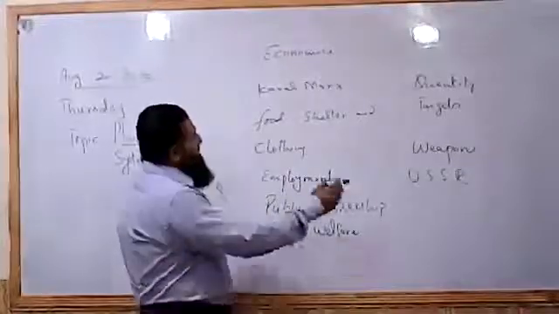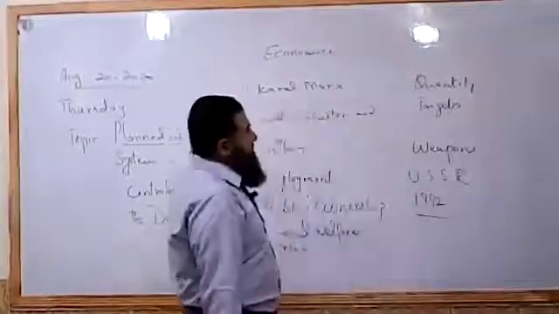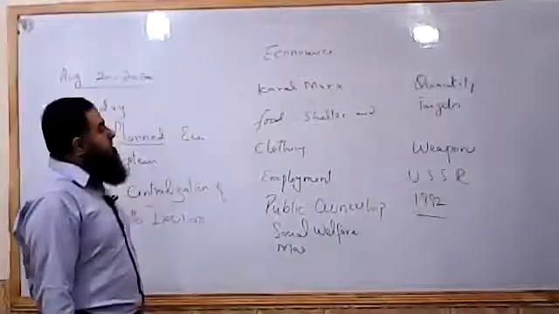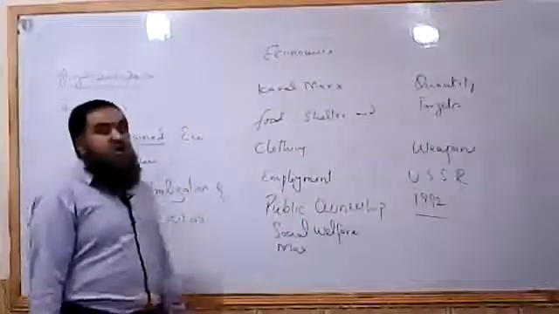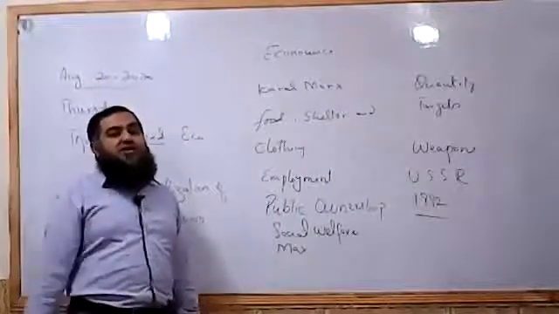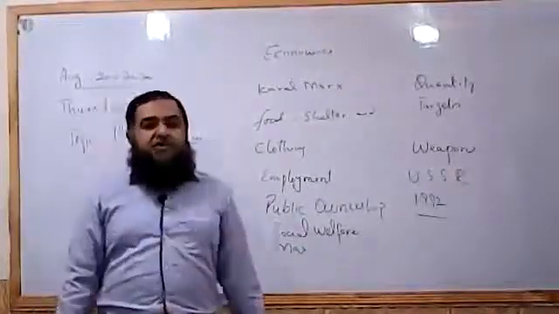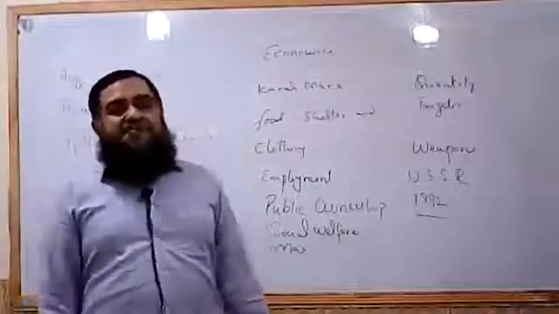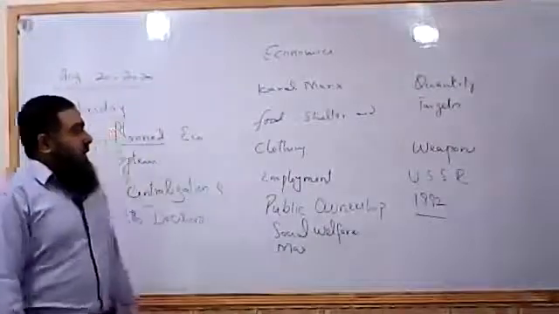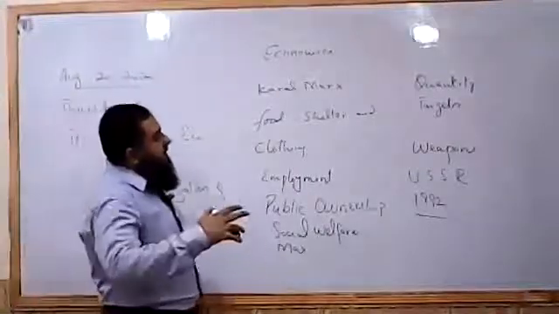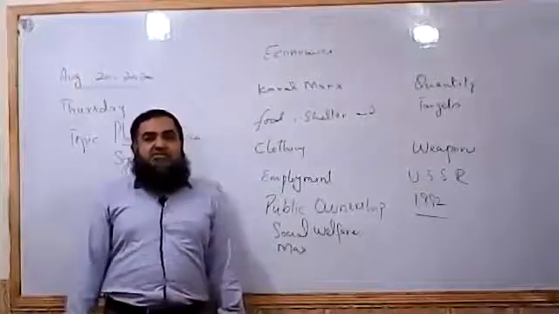So what happened in that country in 1992? The last president of the USSR was Gorbachev, and the whole USSR collapsed. It was broken into many countries because of the planning faults. Food was not available. When people were trying to get food, there was a long queue to stand in. There was a long queue to get clothing. And another class system emerged, which is called bureaucrats. Bureaucracy emerged as another class system.